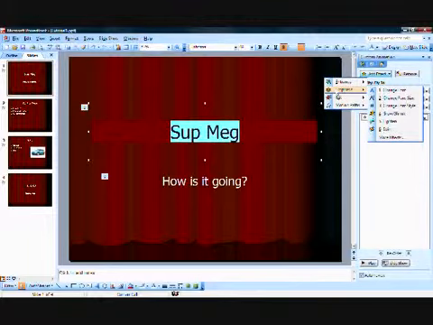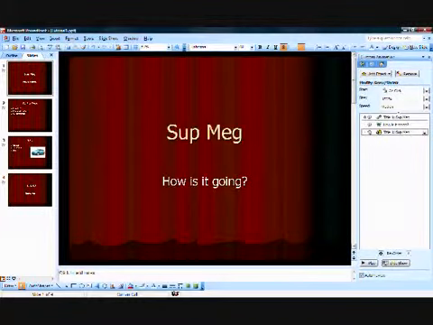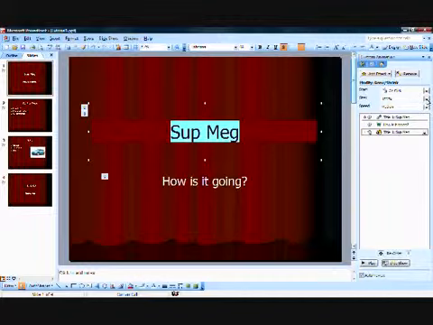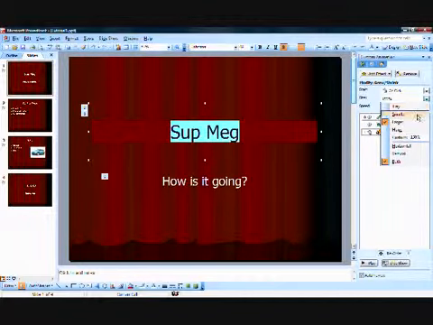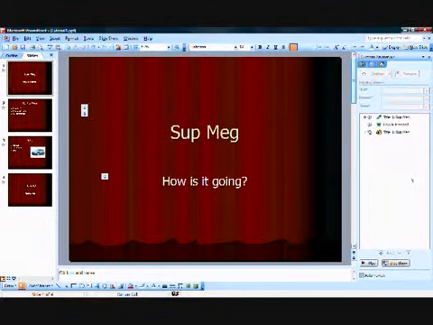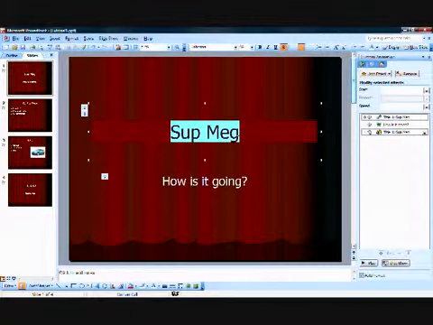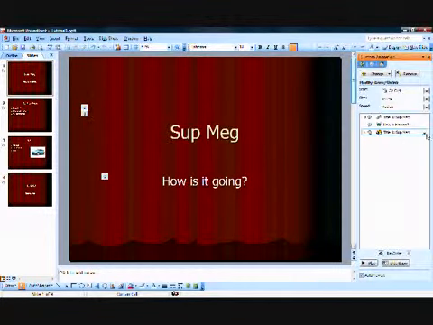Okay. Then I'm going to go ahead and choose grow/shrink, so these texts are going to get bigger, and you can choose your size right here. You can make it smaller, larger, huge, whatever. And then right here you can choose how fast it changes. Then after that on this one also, I'm going to do start with previous. I'm going to do timing again. I'm just going to do 1 second.